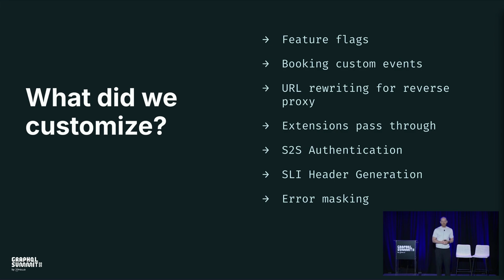From here, SLI header generation. This is one of my favorite features that we've done. Effectively, we add the operation name into the request header, and then our service mesh can generate a bunch of SLOs, SLIs off it based on what a team needs. So it makes it really easy for teams to do it, and we wanted to keep having that going. And then we do error masking as well, so we have an allow list for what errors or error codes are allowed to get back to the client, just to make sure we don't leak any data.